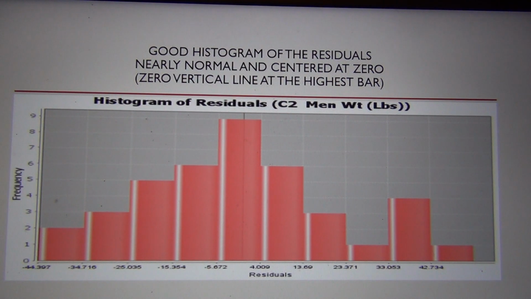Also, it has a little 0 line. This graph again was calculated with a program called StatCato, but a lot of other programs look very similar. There's a vertical 0 line right in the middle, and you can see that's very close to the highest bar. In fact, it's right on the highest bar. Usually what we want is that 0 line to be pretty close to the highest bar. What we mean by that is that the data should be centered close to 0. So when you're looking at these histograms of residuals, you're checking, is it normal and is it centered at 0?